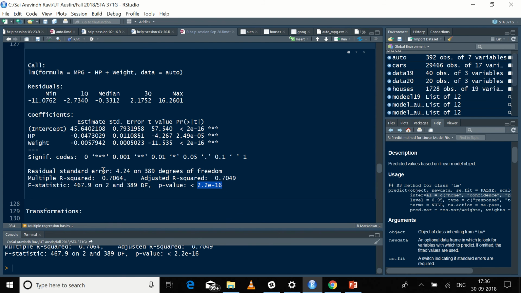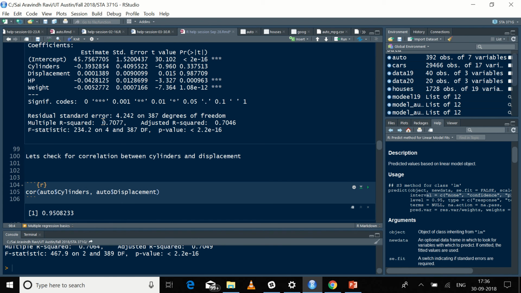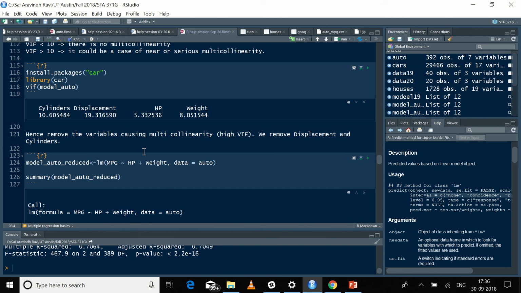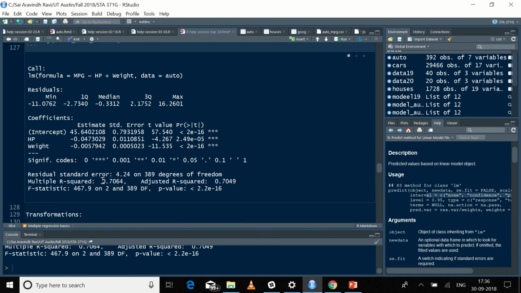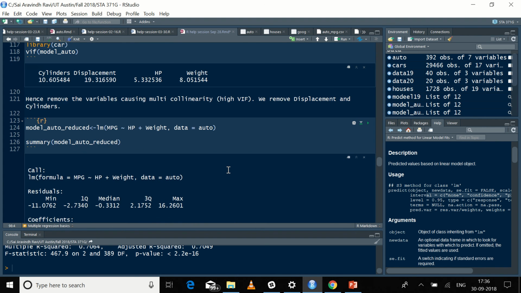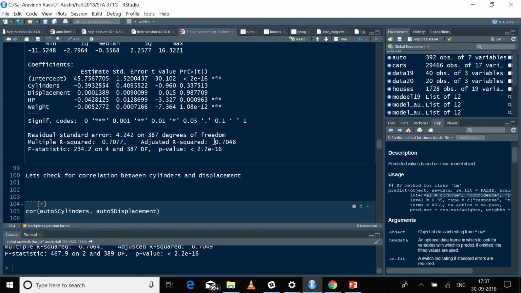So what you need to do is check the adjusted R squared values. It's 0.7049 for my reduced model, and it's 0.7046 for my original model, which had two insignificant predictors. So the adjusted R squared actually accounts for whether each of your added variables to the model is significant or not, whereas the usual R squared value does not account for it. So you can see that the adjusted R squared has gone up for my reduced model, which is an indication that my model is a better one. And also the fact that all my variables are now significant as compared to the previous model.